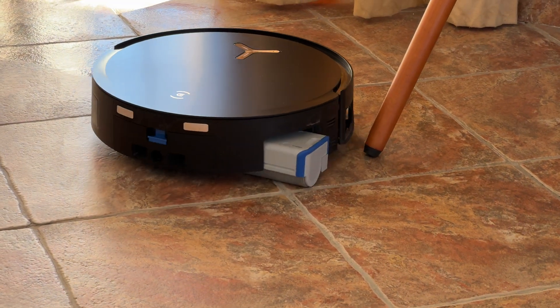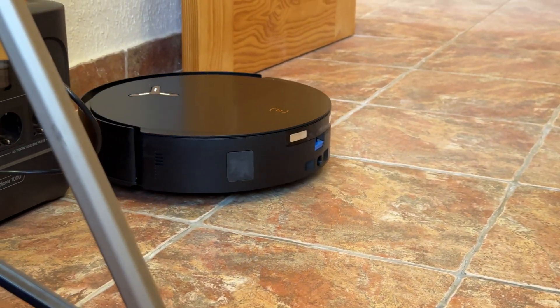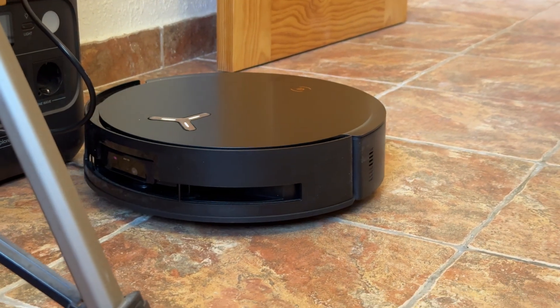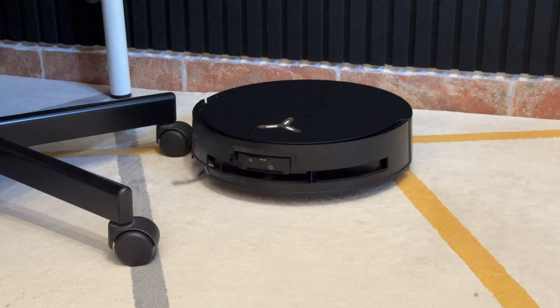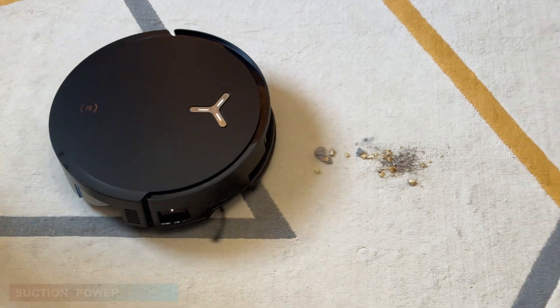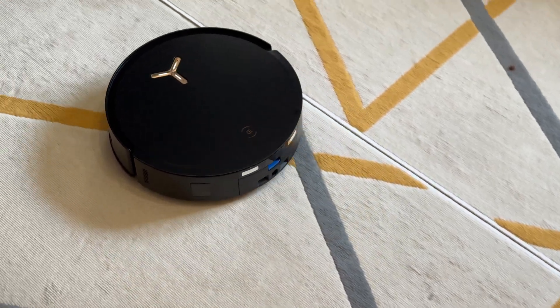By now you've probably also noticed that I'm filming in a totally new space — this is our new home, but most of it is under renovations. This is my new office and this is kind of the only room that's ready. That brings us to carpets, because when you buy one of these robot vacuums you need it to clean carpets as well, not only hard floors. I had a bunch of stuff on the floor here to check out the vacuum's performance. This has an insane suction power of 18,000 Pa — I think that's the highest I've seen on any robot vacuum up until now — so it will basically suck anything off the floor.